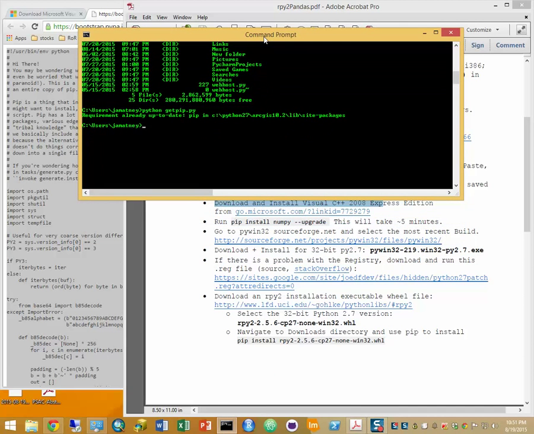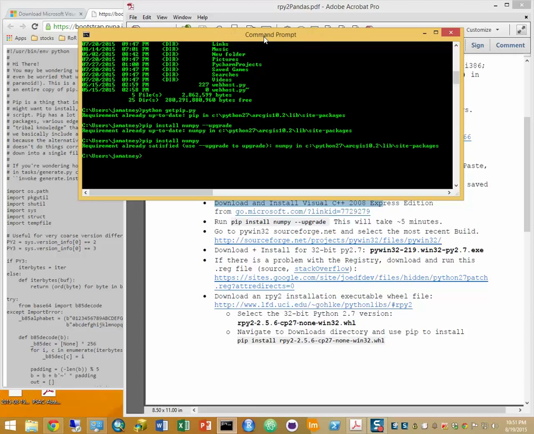So you want to run pip install numpy --upgrade, and it's good to go. Look at that. You can just do pip install numpy, actually, obviously, if you don't have it already, but you should already have it. And so yeah, it takes 5 minutes. It's also a long install. Great. But fortunately we're good to go.